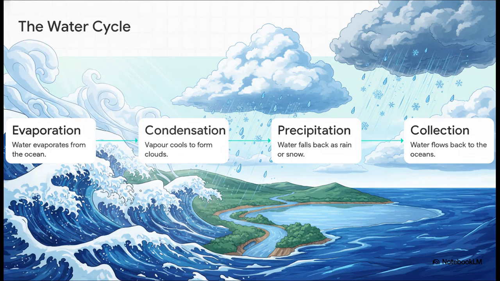Let's see how all of this builds into an endless loop called the water cycle. Water continuously evaporates from the oceans and land, it rises up and condenses into clouds, and then rains right back down to the Earth. That rain then fills our lakes, flows via rivers, recharges our groundwater, and ultimately makes its way back to the ocean, only to start the whole incredible journey all over again.